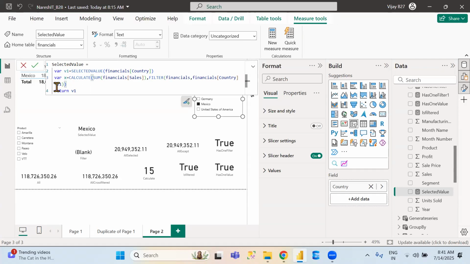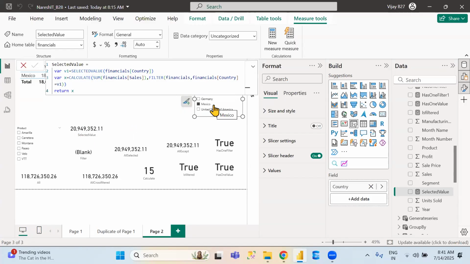That is what is passed here, and it checks the total sales related to France and gets it. That is stored in X. Again, in return, I'm writing X here, because the final result is in X only, right? That's the reason. Understand? Suppose, for example, now you execute this one. See here.